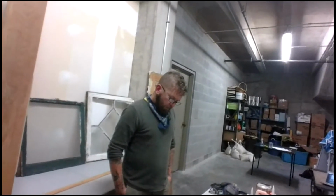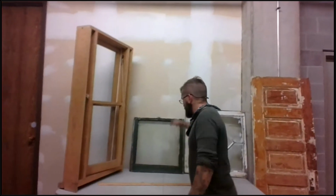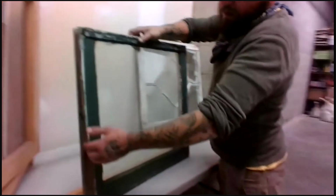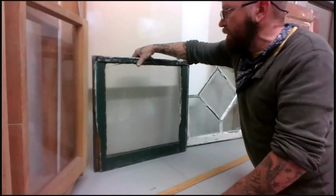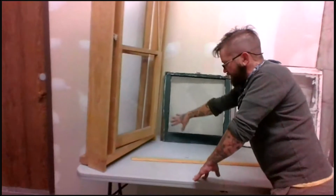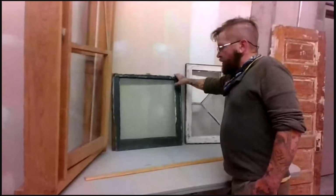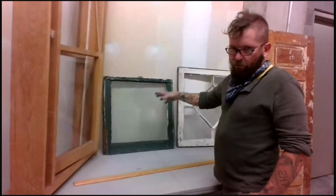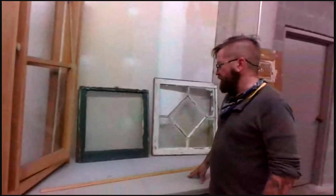Thank you. So, repair and reglazing and all the stuff you would need to do if you have a cracked window. In this case, with this one right here, it's got a crack up here, as well as the side stile is split, as you can see. So for repairs like that, where it's heavily damaged, you would want to replace the whole stile. Or if you get lucky, there are plenty of old windows out there on Craigslist. You can just buy an old window, pull your lower sash out, and replace it with one that's in good condition.